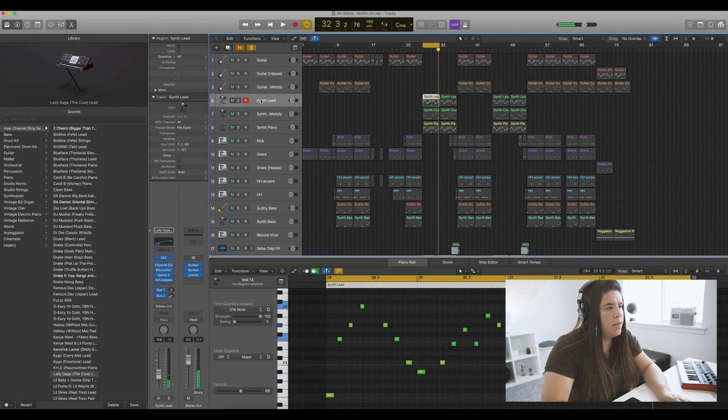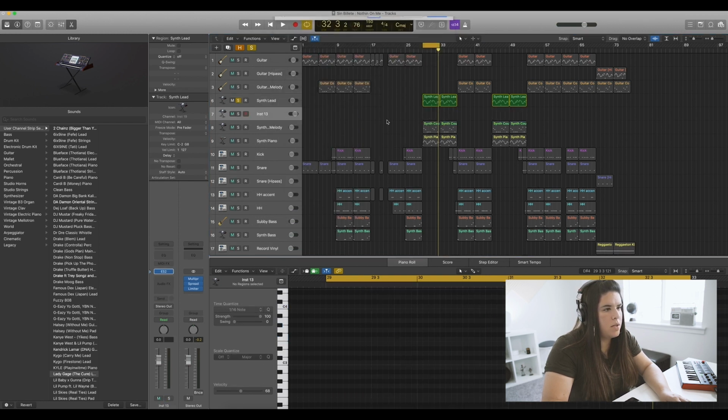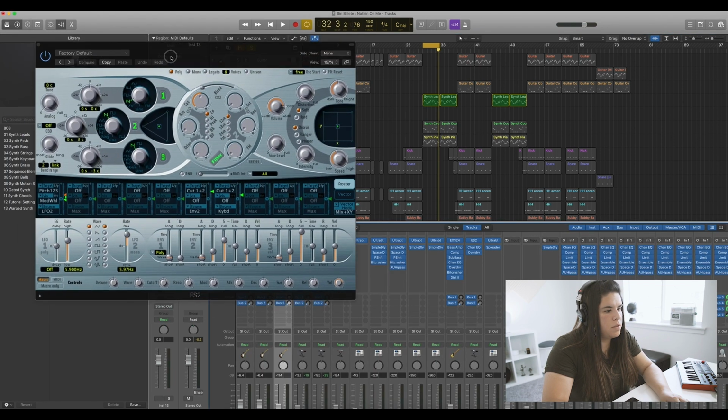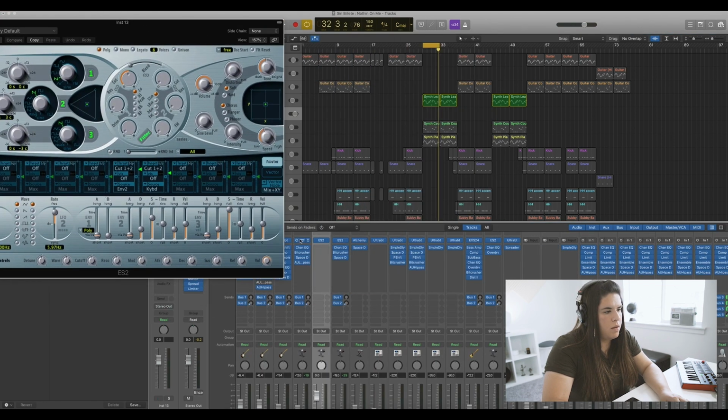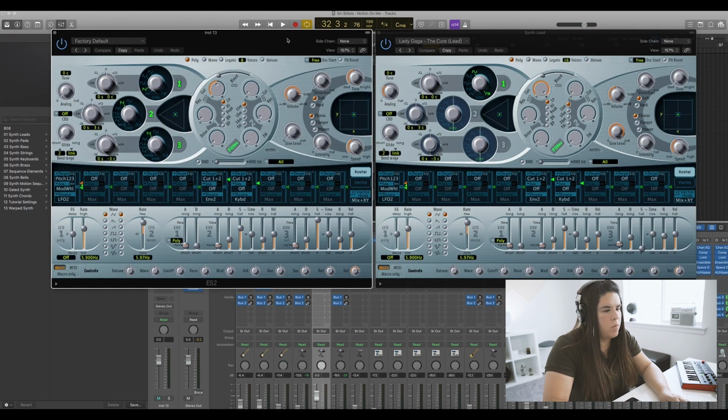So let me show you how I made this synth. So if you look in here, it's just the ES2 synthesizer. So let's start a new track. I'll show you guys how I made it. Go into ES2 synthesizer. Let's go in here and I'll show you guys the difference here. So we've got that original one on this side. And then here's the one we're working on.